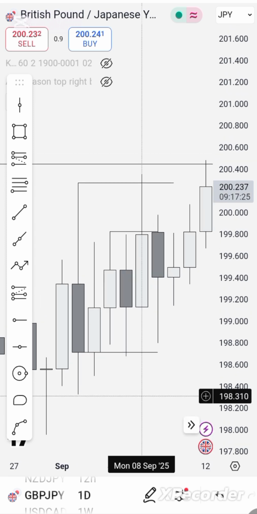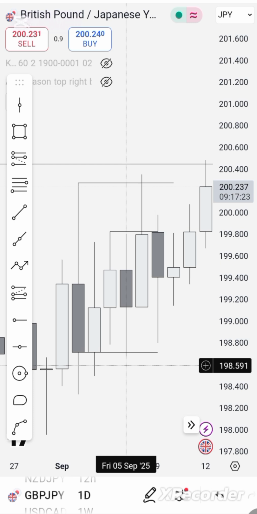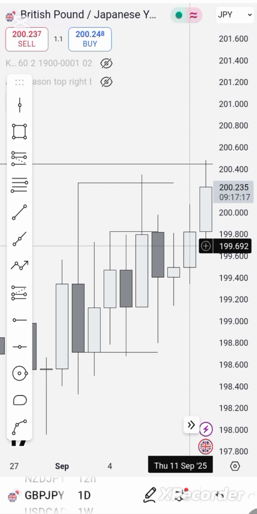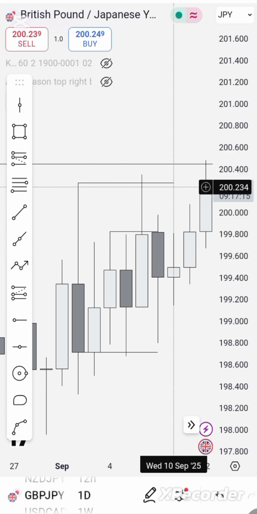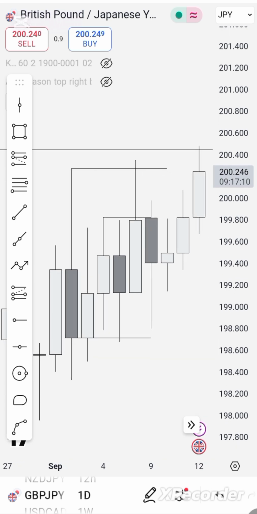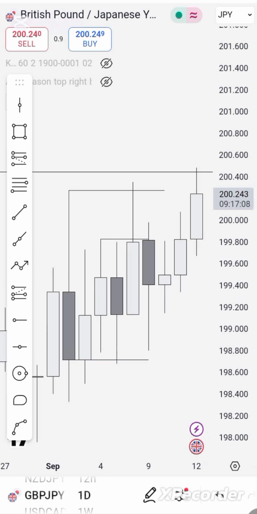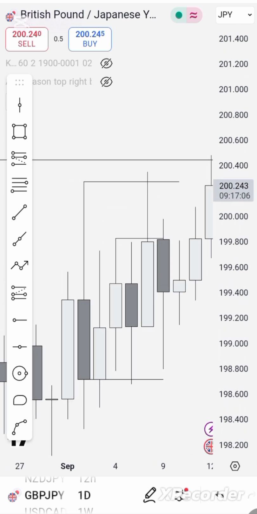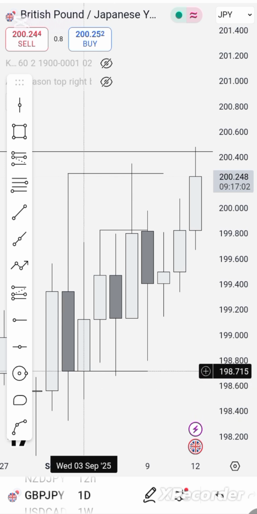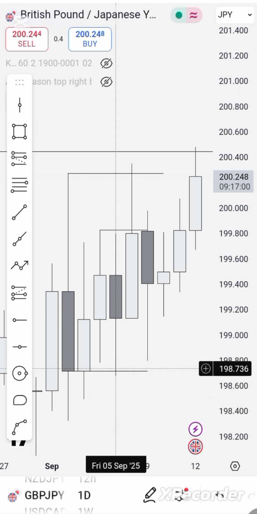You can go and watch the first video that explained how we got the buy bias, and the second video, where we got the entry for this buy. So I'll just do a quick recap on it so that we can have a better understanding of how the buy setup actually came about. Okay, now last week on Saturday, I marked this particular key level.